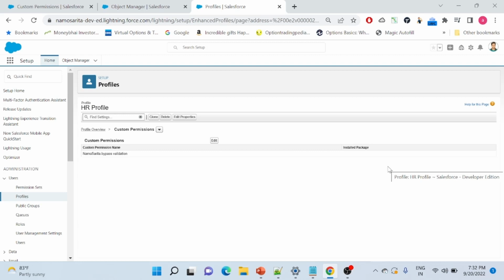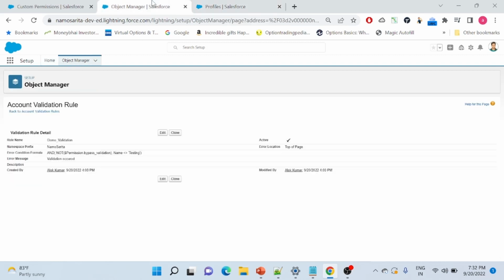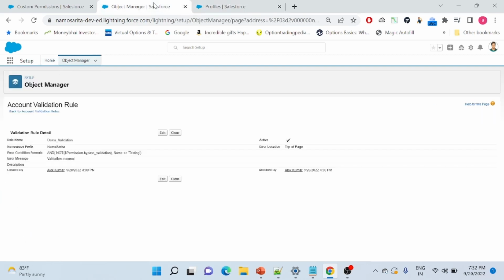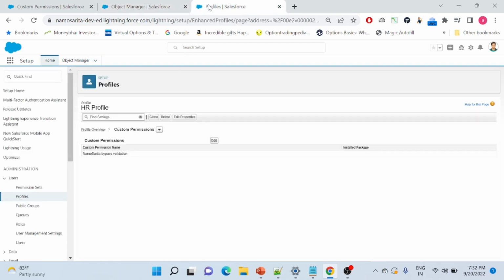Okay, now what is the use case here? You have seen our validation rule where we are checking for bypass validation. Now if you want to bypass this particular validation for, let's say, 10 profiles or 15 profiles, then you don't need to come here and give the profile name one by one. Instead you can go to those profiles and just add this custom permission.